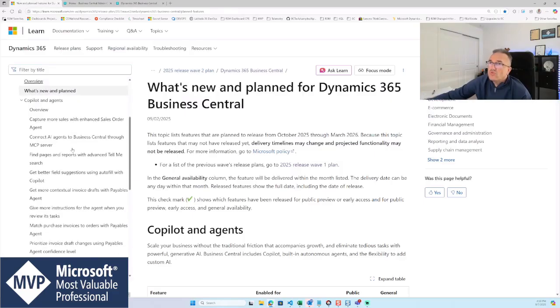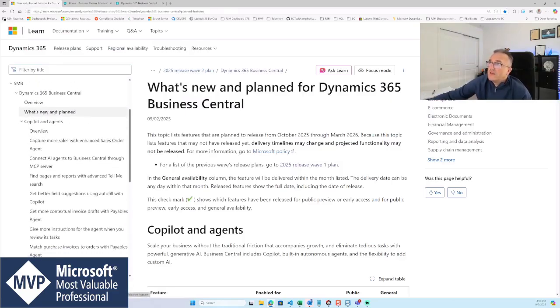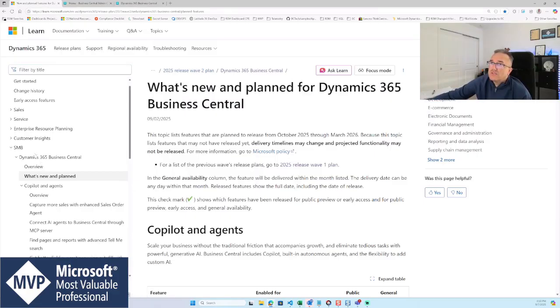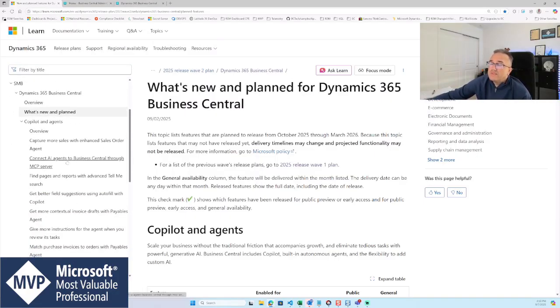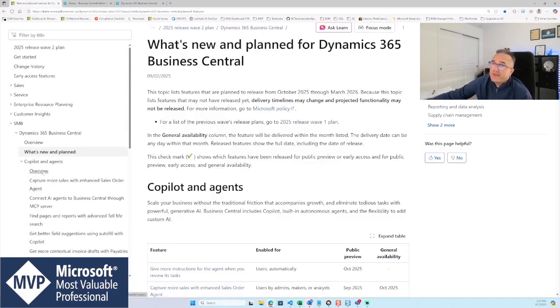But let's go through the overview and through the list of new things added in BC 2025 Wave 2, and we'll try to locate them in the application.